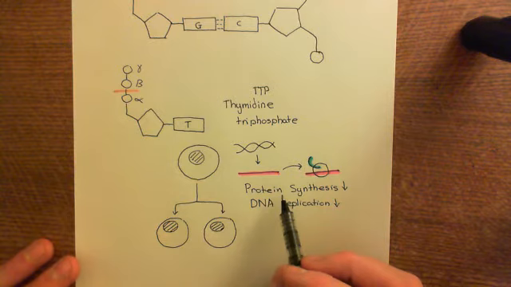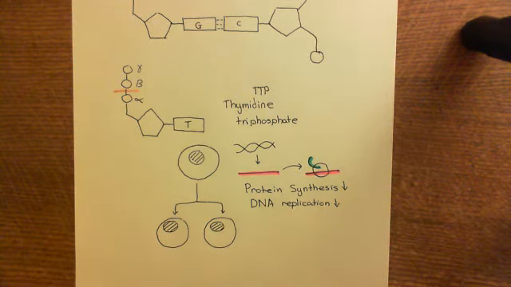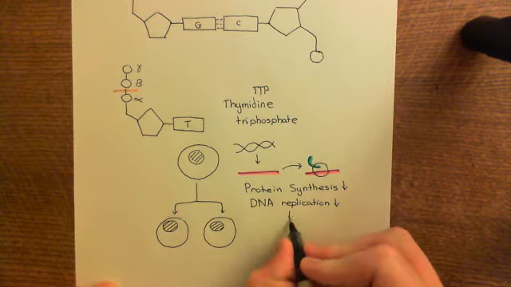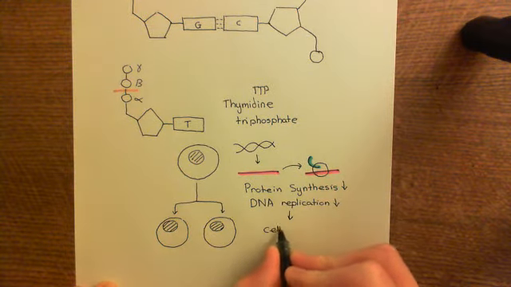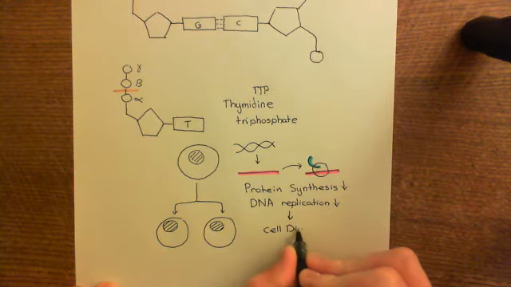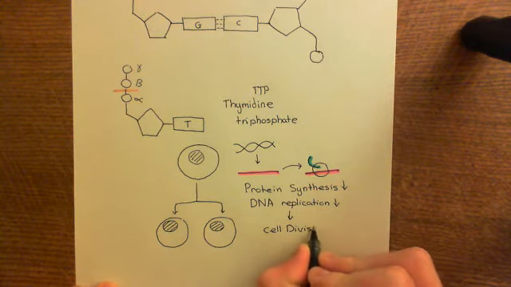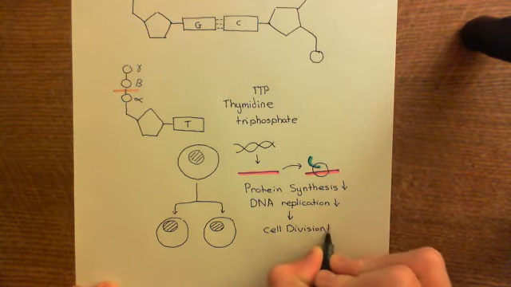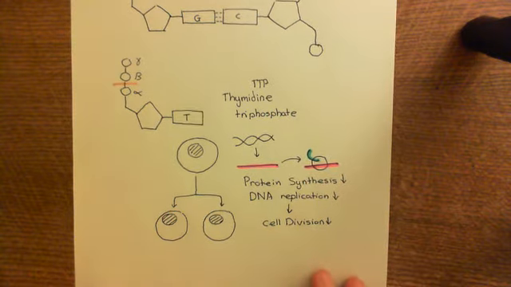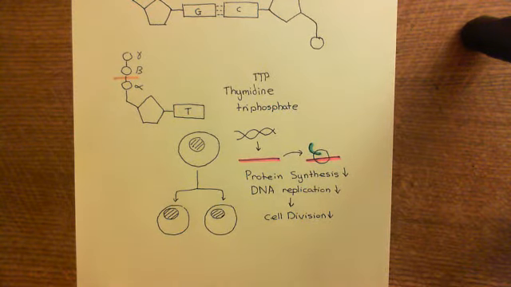So by blocking protein synthesis and DNA replication, methotrexate is going to stop cells dividing, so it's going to lead to cell division going down, and this is why it's an incredibly effective anti-cancer chemotherapy. Okay, because it will go into cancer cells, it will stop them from producing any sort of nucleotide with thymine in it, and by doing that it will stop them from replicating their DNA and from producing proteins, and if they can't do that, they can't divide.